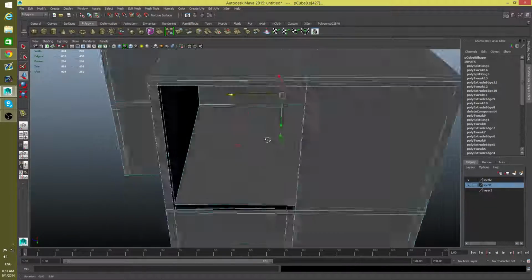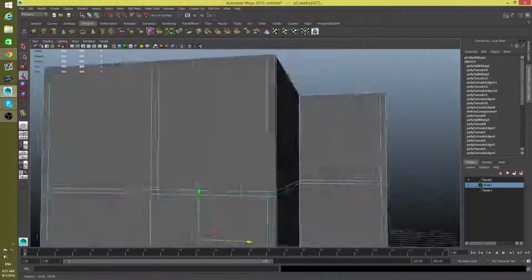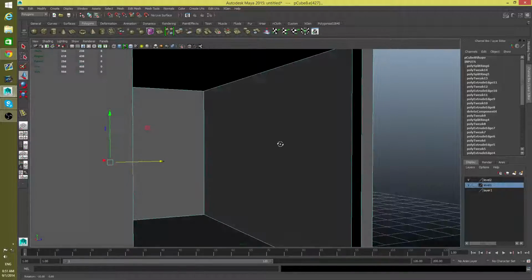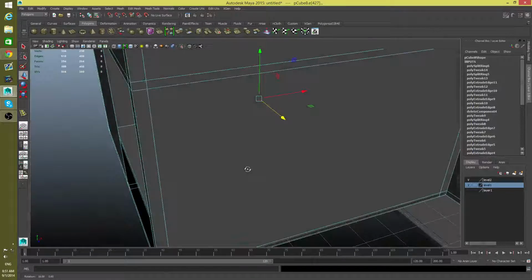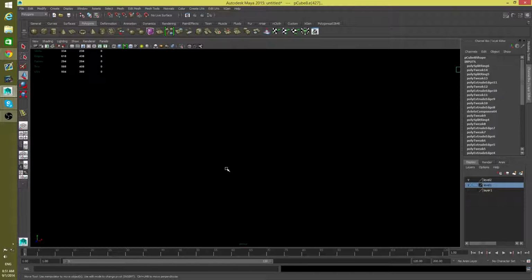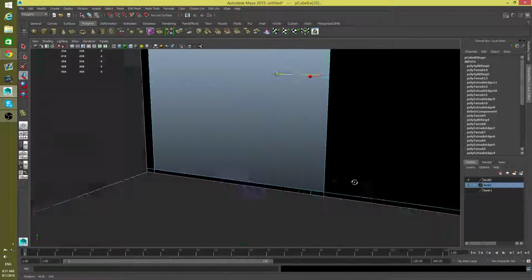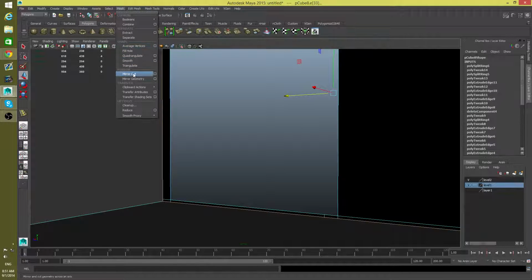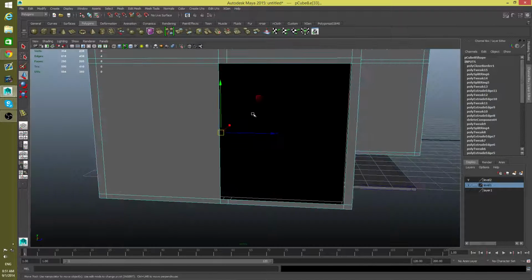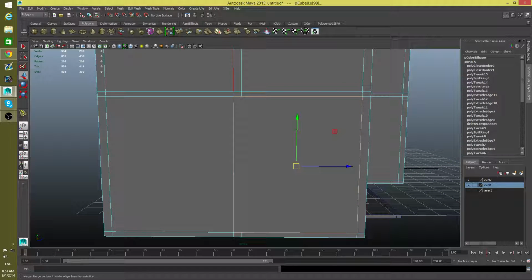And I'm gonna do the same from here, but I have no idea how the hell I deleted this face here, but it happened. So, kind of weird. Well, it's two faces that have been deleted, so I'm gonna double click on this edge. I'm gonna go over mesh, fill hole, and double click on this edge, mesh, fill hole, and I will fix whatever there is to fix here.